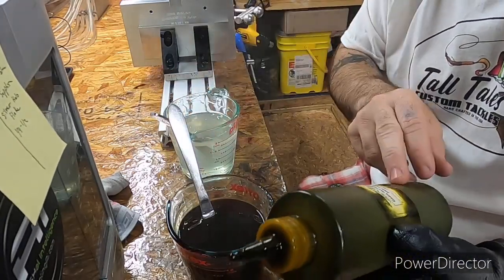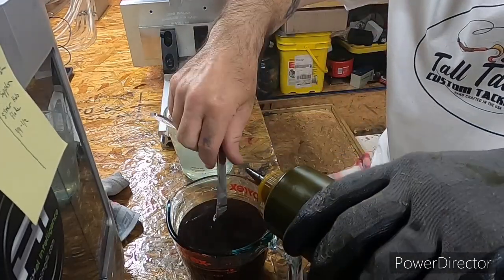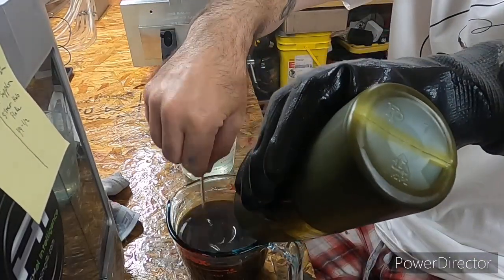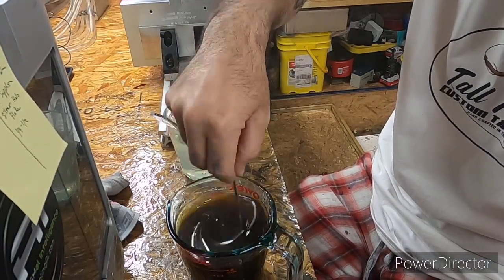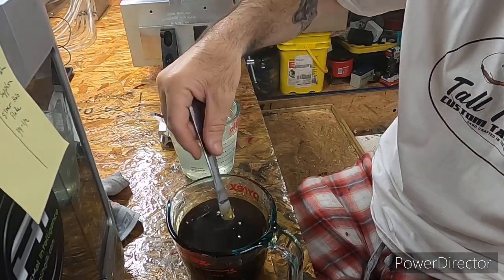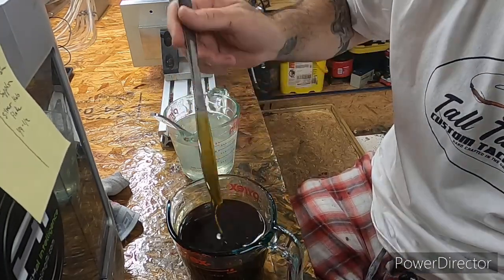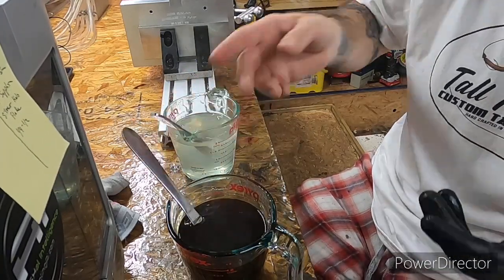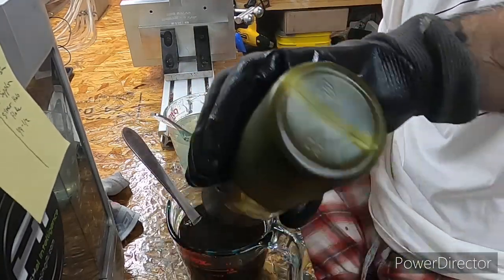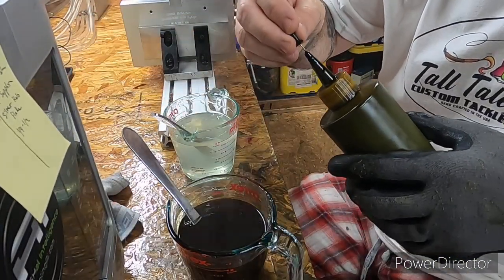And this is the Dark Watermelon 77 by MF Manufacturing. It's one of my favorite colors. It really is. A lot of my green pumpkin is actually made with this color, and then just adding a little touch of actual green pumpkin. If you can see it right there, it's a real dark watermelon, but it's extremely translucent. All right, a little bit more, and that color right there will pretty much be done.